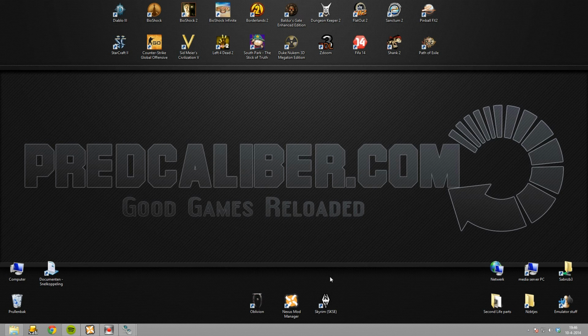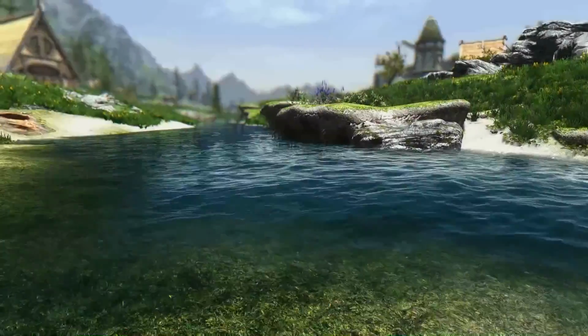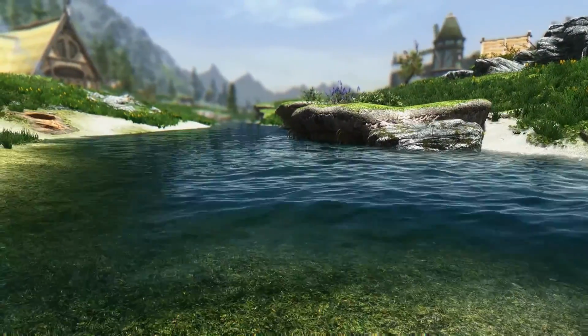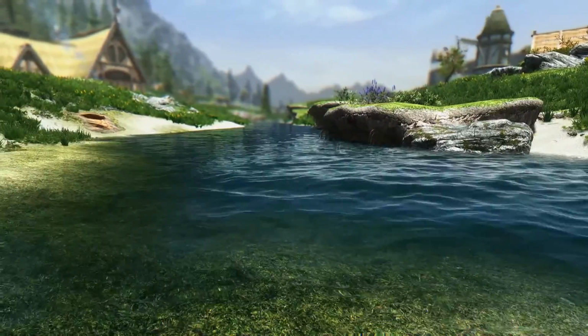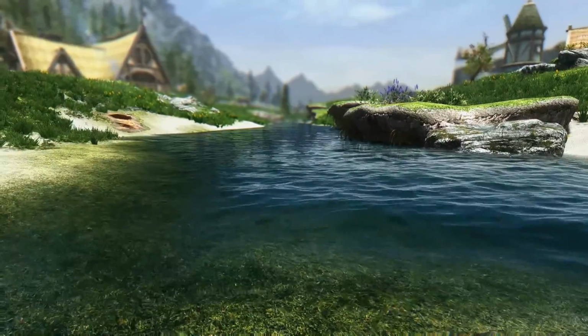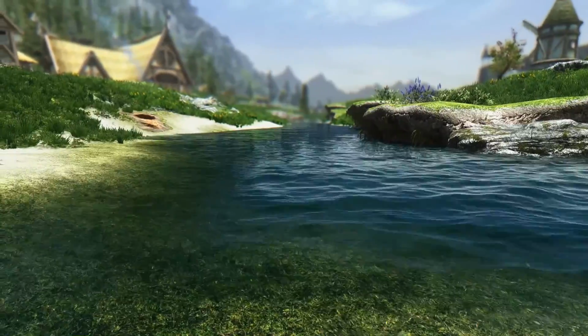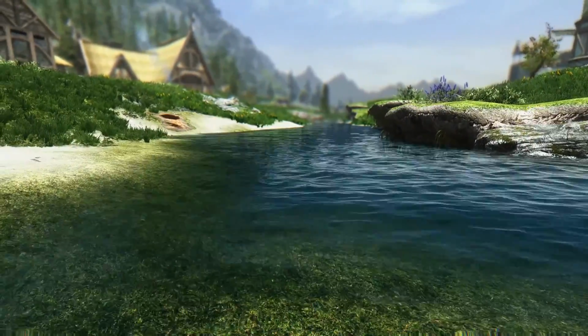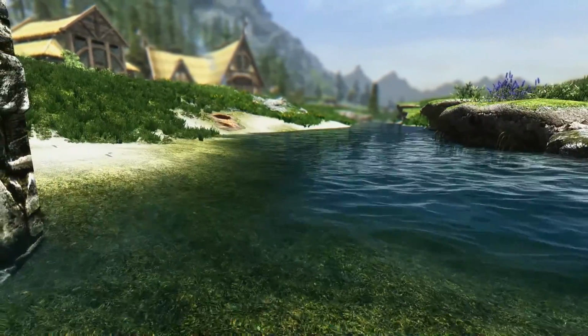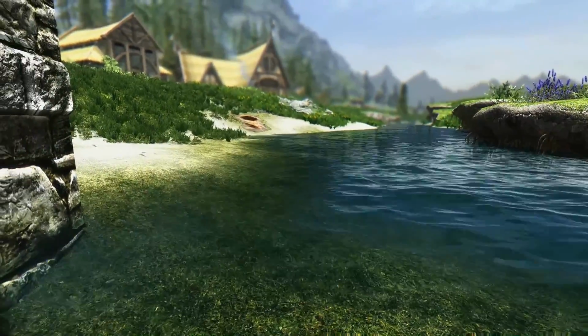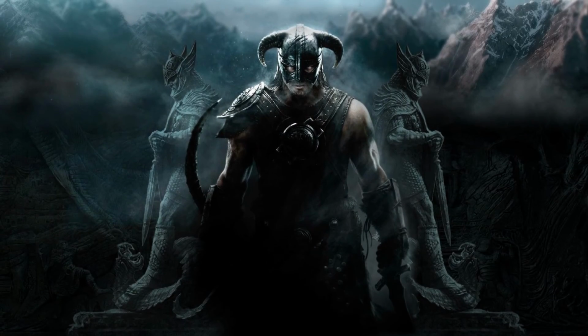So start up your Skyrim with the Skyrim Script Extender, and now it should work. Start your Skyrim and search for an outdoor area where you can find grass and see your water. If you can see a lot of grass and you can see the water from the Realistic Water 2 mod, it means your Skyrim runs fine. If your FPS is too low, then change the iMinGrassSize line back to 75 instead of 50.